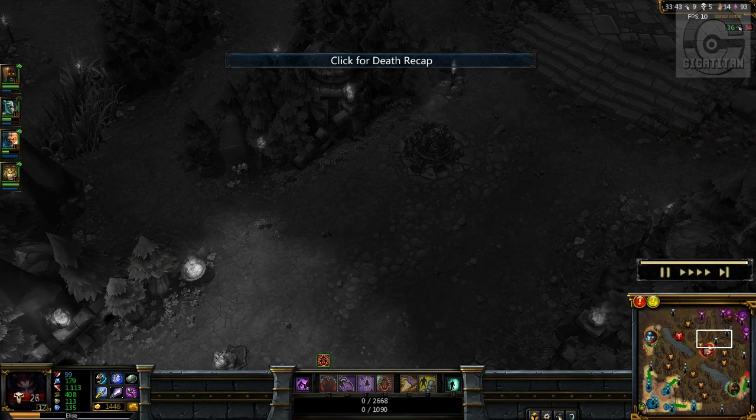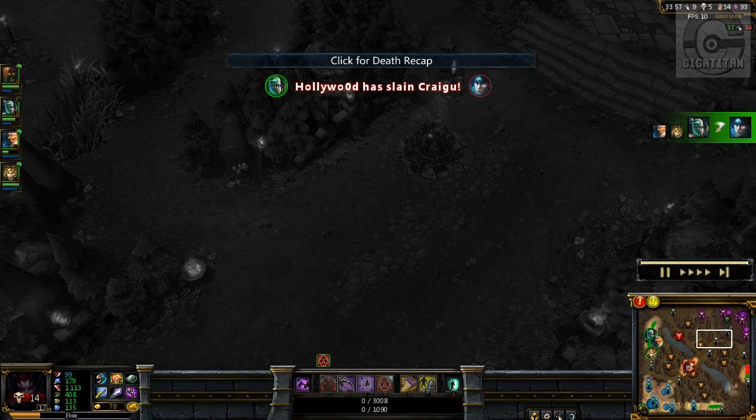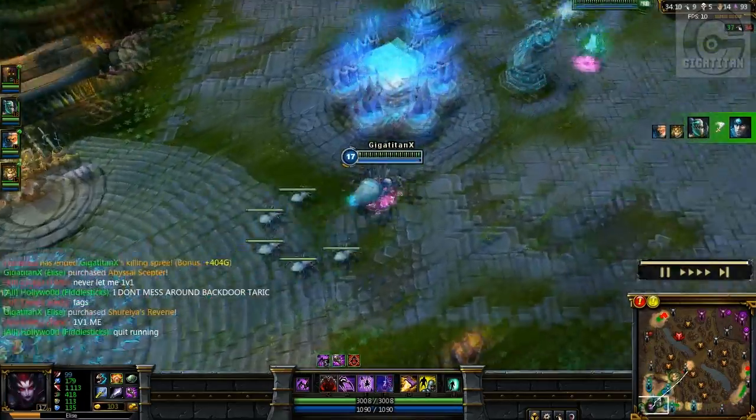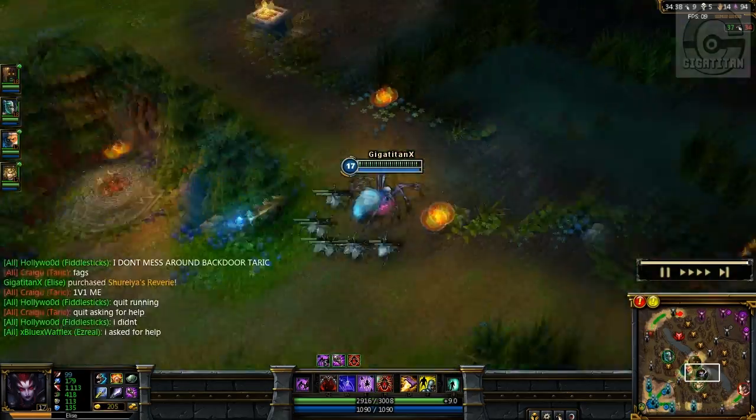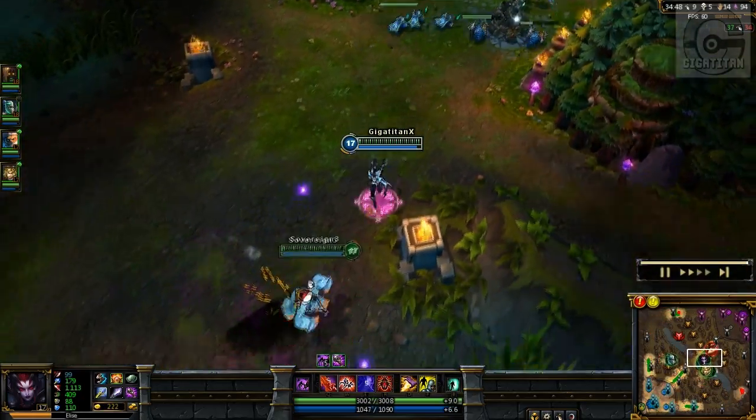And Tarek is going to be caught out of position, going to get owned by three of our team, and now Tarek's like, 1v1 me. It's like that classic 1v1 me. It makes me better.